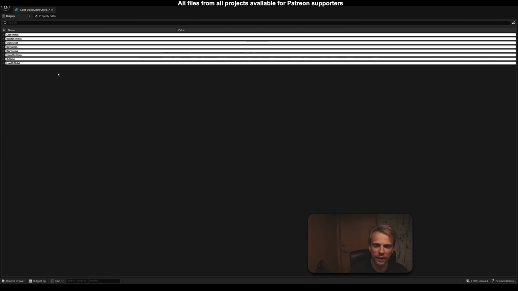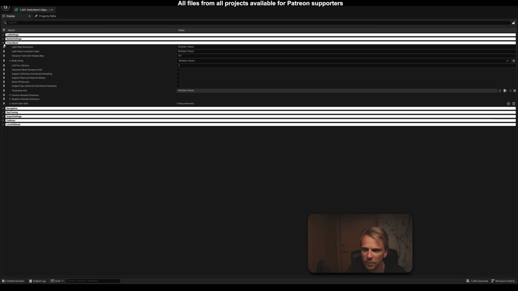This enables us to edit, for instance, the collisions for every single piece, for all 1681 static meshes. So I'll go to static mesh, I believe.